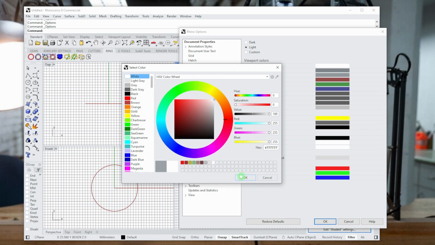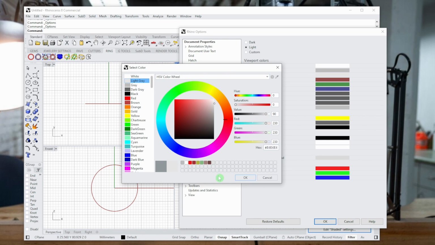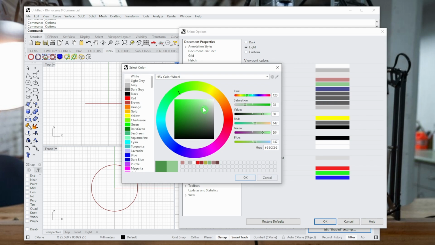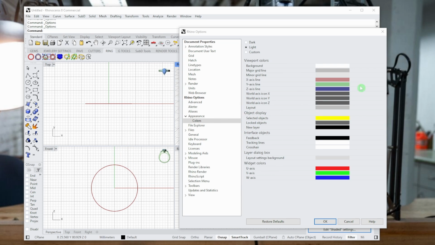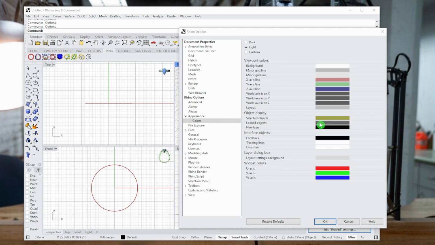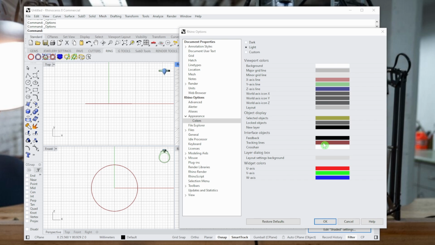So there, okay. Click this one and go with the light darker gray. Second one with the light gray. Okay. So this I do the same. Go with the lighter color, green, somewhere around there. Okay, that's perfect. This one, just gonna go darker in here. Kind of yellowish. Perfect. This two, I'll go to this darker red.